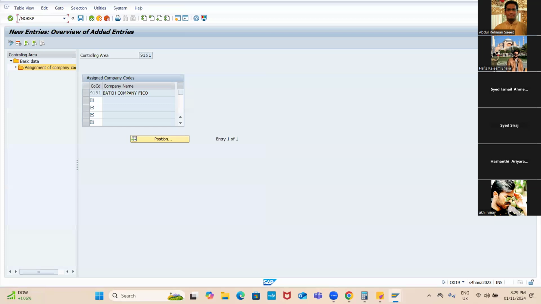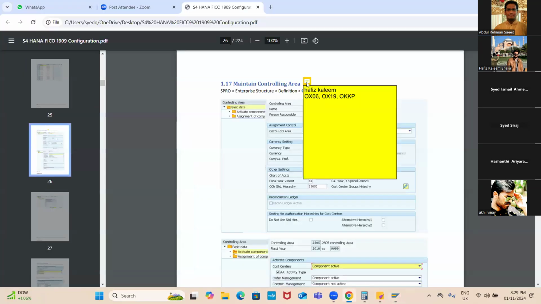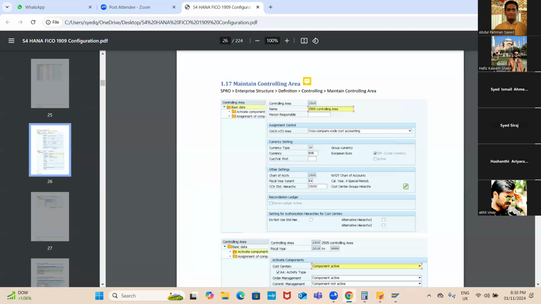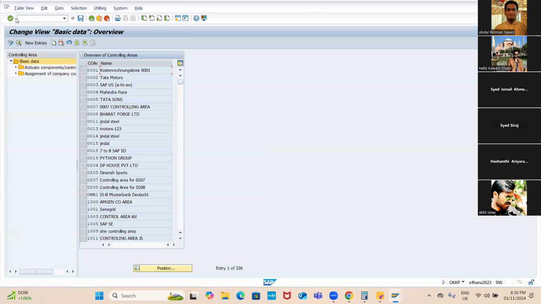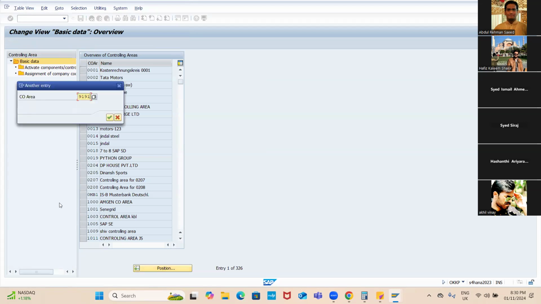Okay, KP, right? Now we have to go to active components. First of all, select your company code, position 9191.